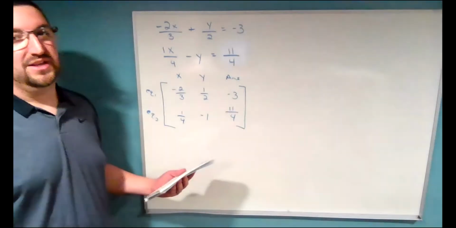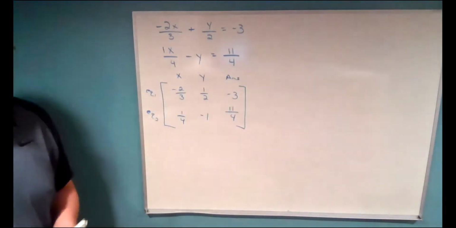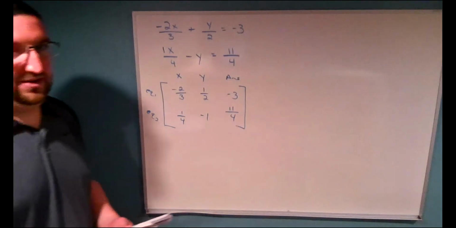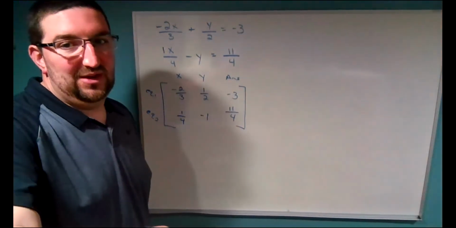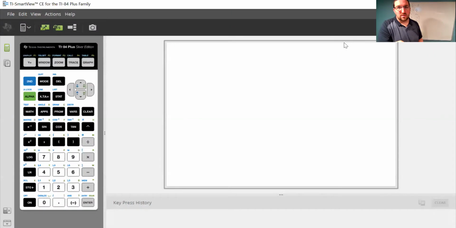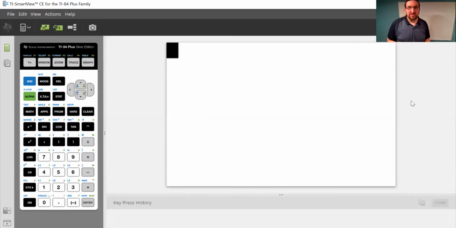Okay. Now, what we're going to do is we are going to be taking this matrix and entering it into a graphing calculator. Let me show you how to do that. I'm using TI Smart View. I'm using it as a TI-84 Plus. You can use this as well. This is available for free download for you. I believe I sent you the link earlier. If you have any issues with it, contact me and I will definitely send you the link again. Or if you have your own graphing calculator at home, awesome.